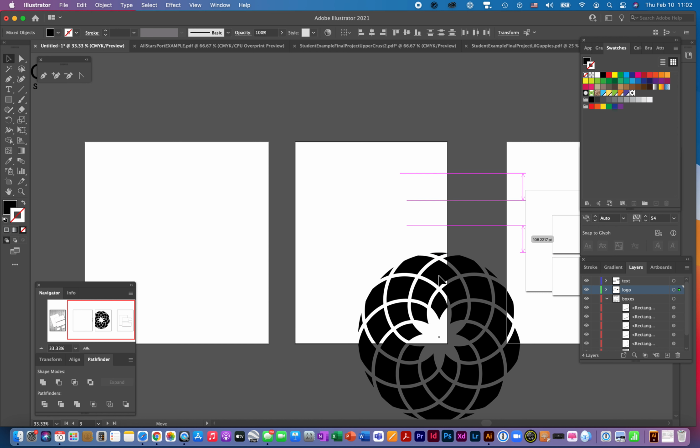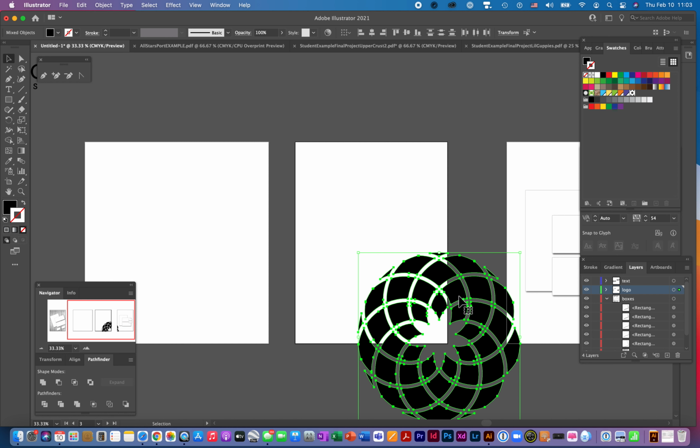So I'm going to come down here. And I want you to take a look down here in your navigator window. This is what is actually going to show up on the file. The stuff outside of the file will not show up on a PDF. Okay, it will show up in the AI file or other versions, but it will not show up in a PDF. So if you're simply testing the market and seeing if your client likes this look, you don't have to take the time to use your Pathfinder tools and to get rid of all this extraneous information.